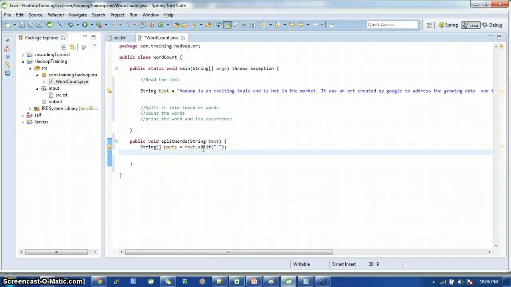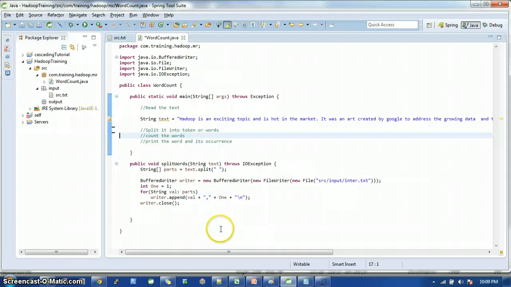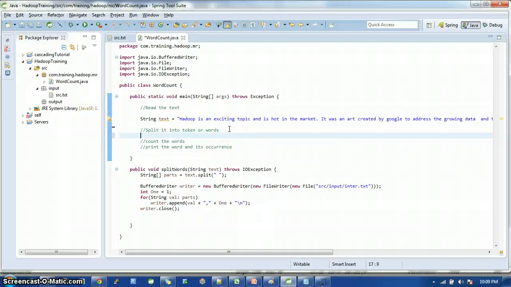So how do we take this to the next step? We need to store the contents of the split into a file, and we'll look at how we do that. I have created a buffered writer to help write the output of the split into a file, where the entire split tokens with a value of 1 would be stored as an intermediate step in our process. So let's save this and see how this program functions. The method was saved successfully, so let's invoke the method in our main to fill in the functionality.